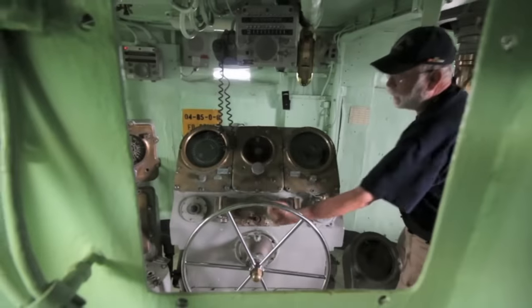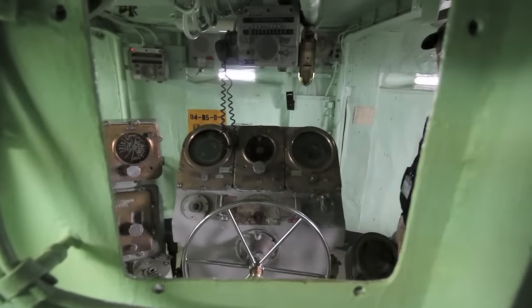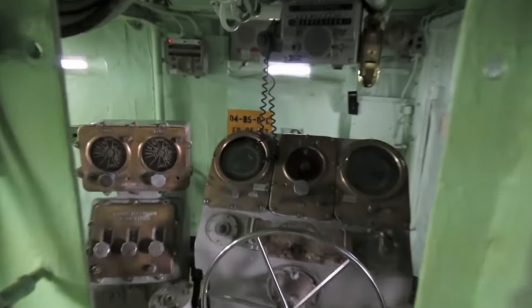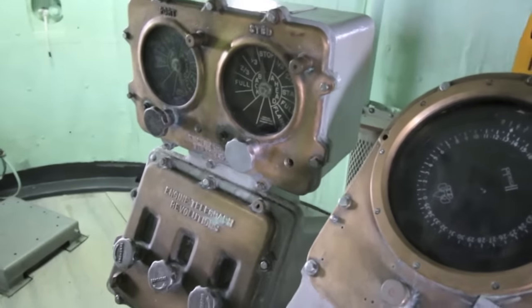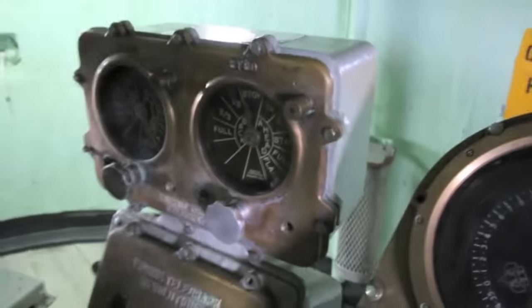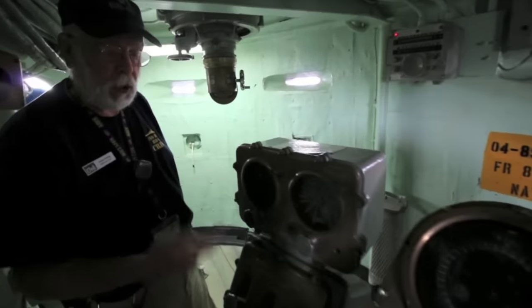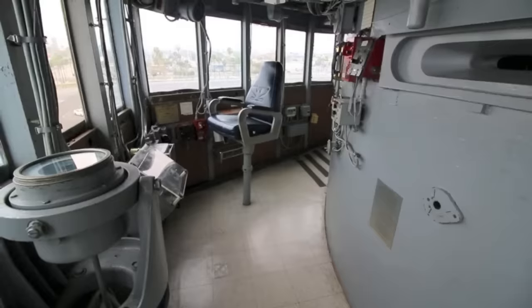There would be a rudder angle indicator here. And then over to the left is what's called the engine order telegraph. You can see the port and starboard indicators for speed. Port, yes. Starboard, yes. Is port the front of the ship? No, port is the left side. Port, four letters, P-O-R-T. Left, four letters, L-E-F-T.